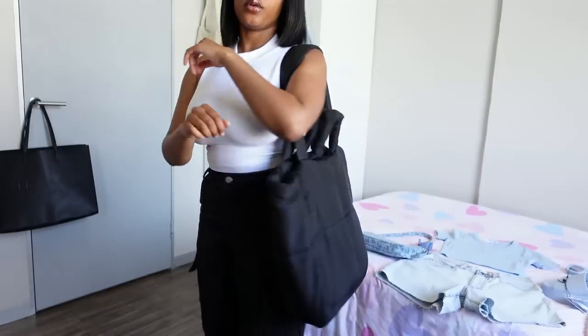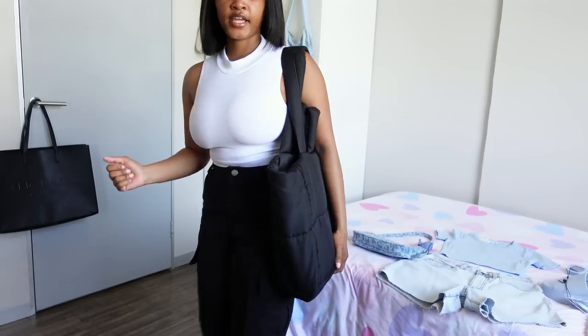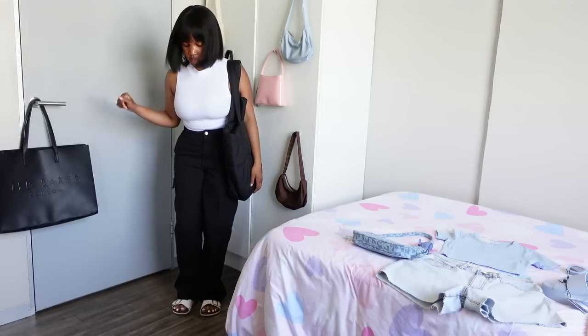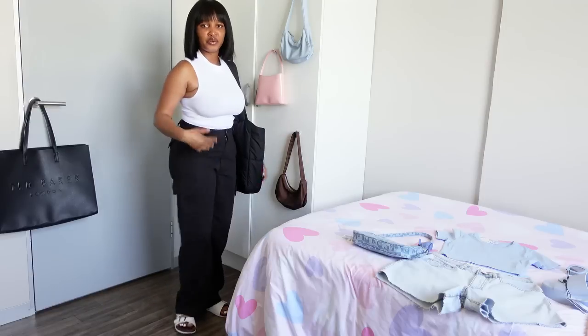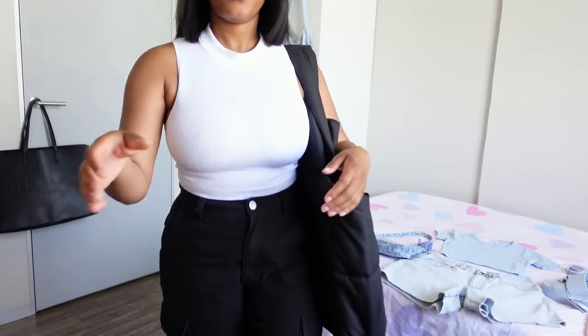Let me give you guys a mini OOTD, because you always complain that I never give you OOTDs. I got this bag from H&M. It's so beautiful and convenient. I'm wearing these slides from Cotton On. Because I'm at rest, I'm not going out, there's no need to look nice and glam up. But that's it for the look. And then I'm wearing this wig. I've been feeling this wig, it's so easy and convenient. So let's go and finish up schoolwork.